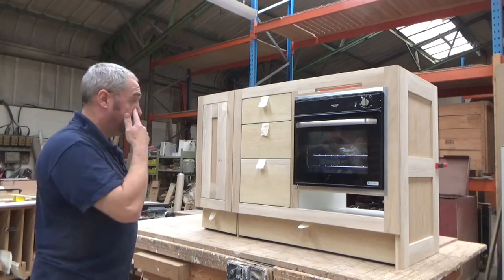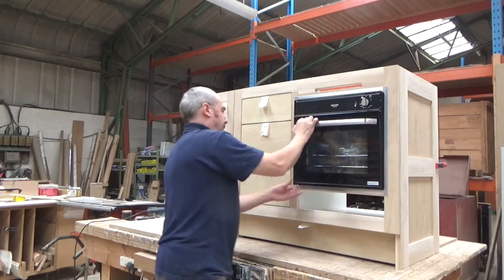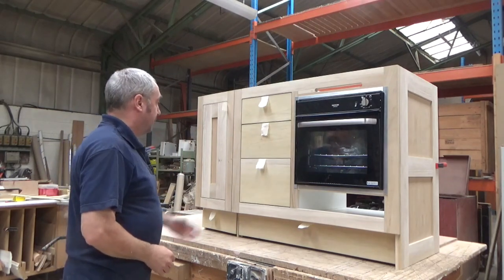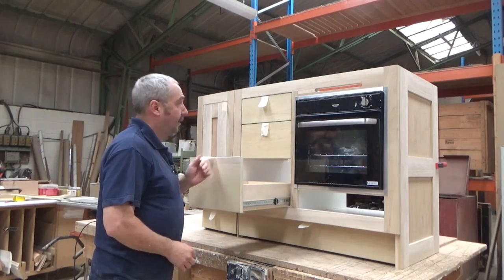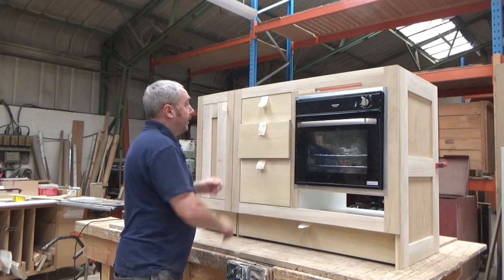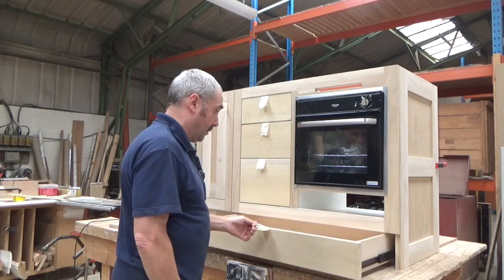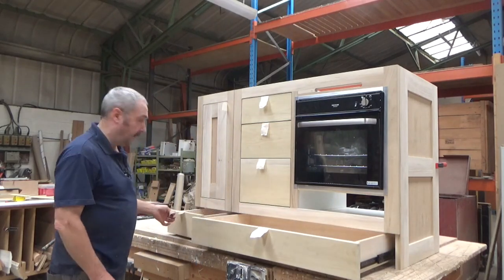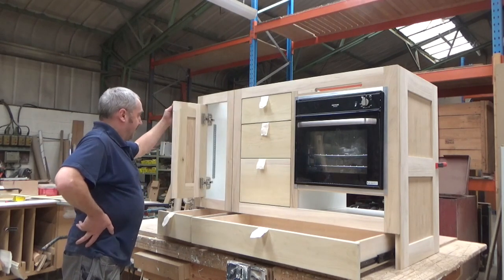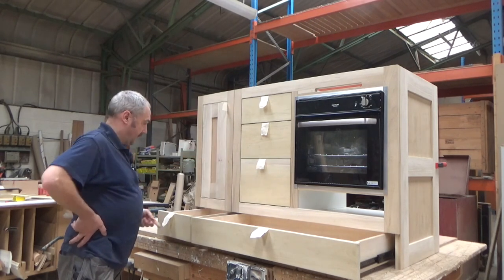So that's it, roughly the finished article. I'm going to get these painted up, black or dark brown, whatever these are, so they match that. Obviously all the handles have got to go on. I think it looks all right. Pleased with all these working. Two useful drawers at the bottom there, a lot of space in there, all usable. Not got the back in that yet, and not got the other shelf cut, but that's it.